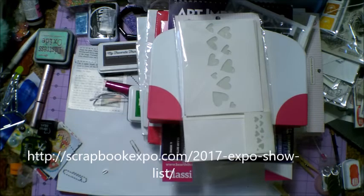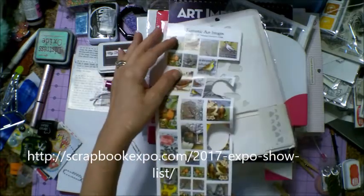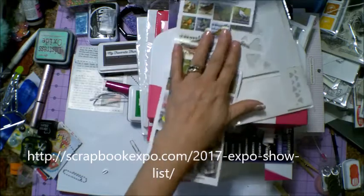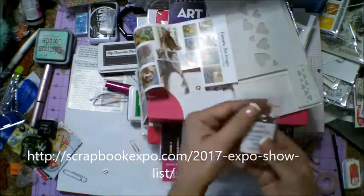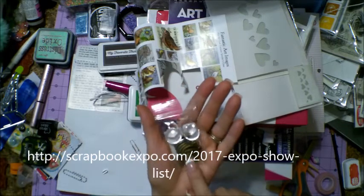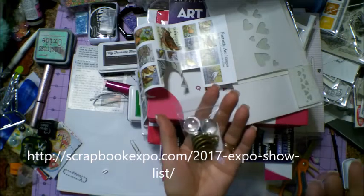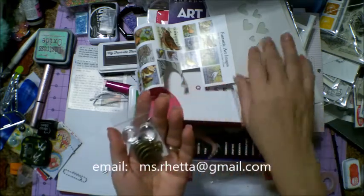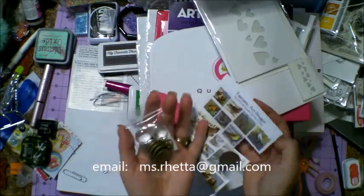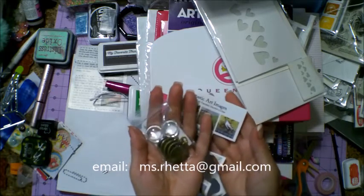Okay, one of my other classes was a fantastic art, or creative fantastic art. This is one of their image sheets, and you could buy these little kits, and they have glass bevels as well as a glass piece, a base piece, and all you do is you match up your image and put a drop of glossy accents on it, and then cut it out, and then just adhere it into the bevel. It's fabulous.